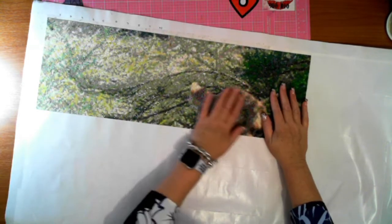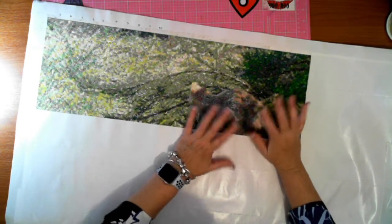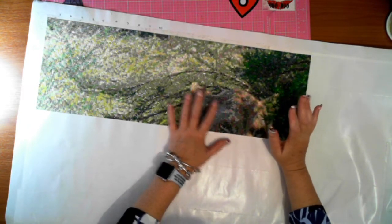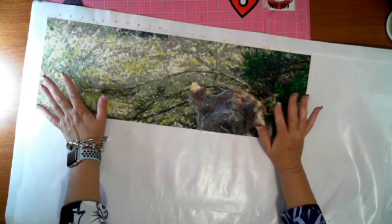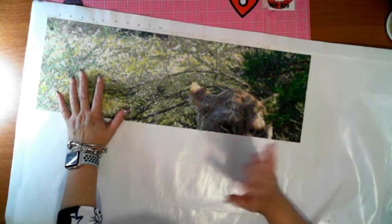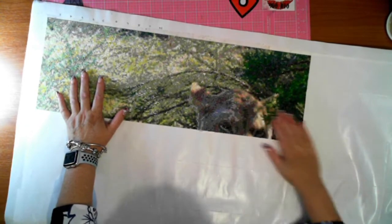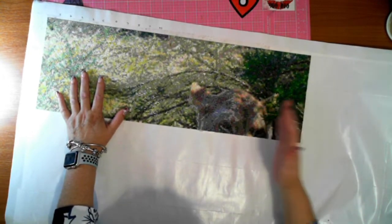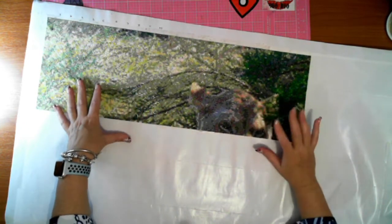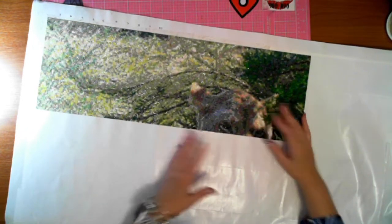For you guys that are new and you're having a look at this, this is a big project. I've been working on this for 5 months, and I'll probably do one section a month. I finish a section and think I've got to do another next week so I can get my way through it, but life gets in the way and other diamond paintings happen. I tend to do this one in between my normal diamond paintings.